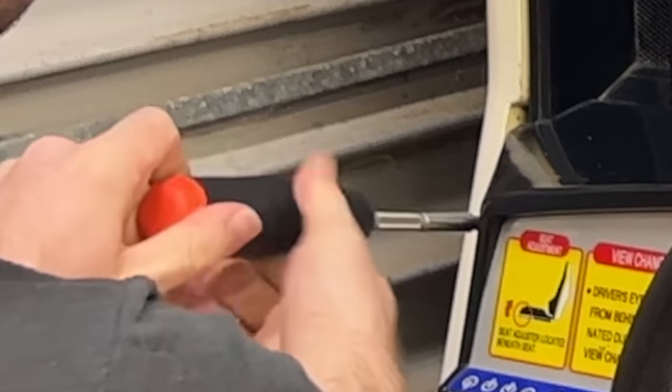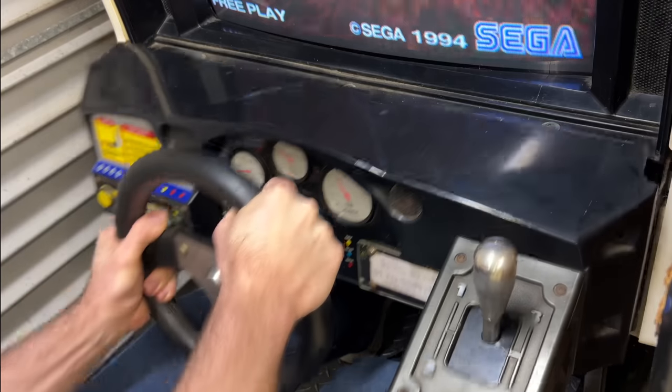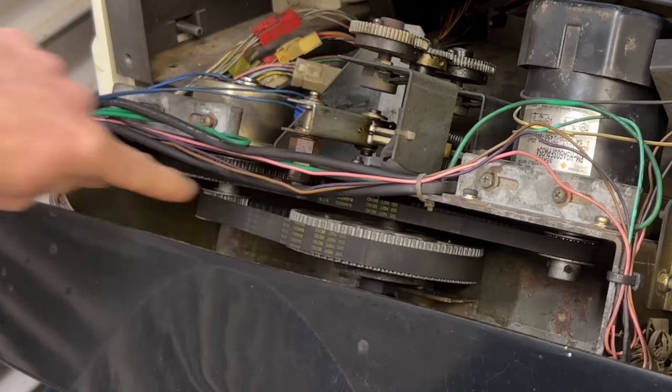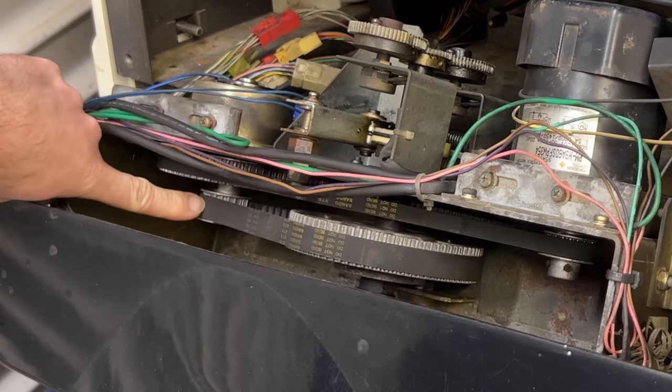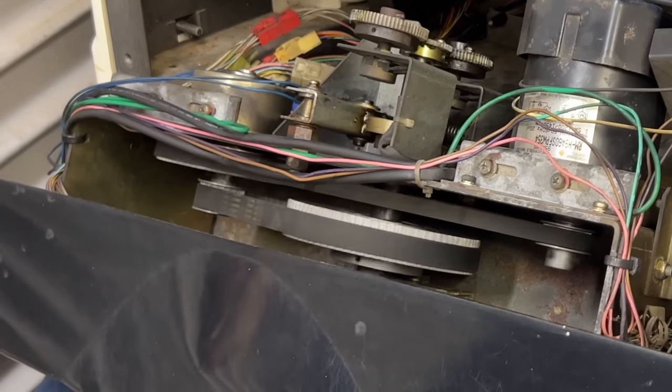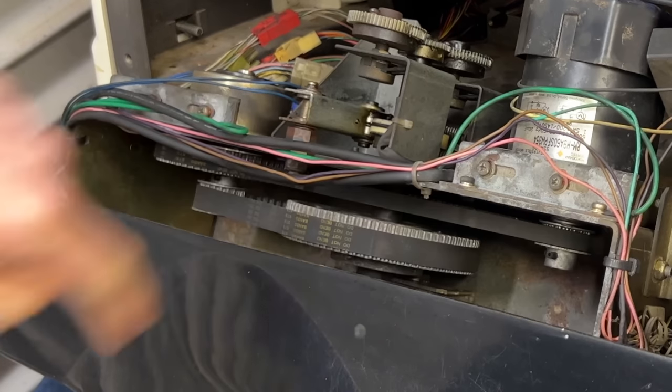So now it's time to pull the control panel out and see what I've caused. Here's the particle clutch. You can see the electric motor here with a belt going to the clutch and then another belt going from the middle of the clutch to the steering. So this one's connected straight to the steering. As I'm turning this, that motor is not supposed to be turning right now.